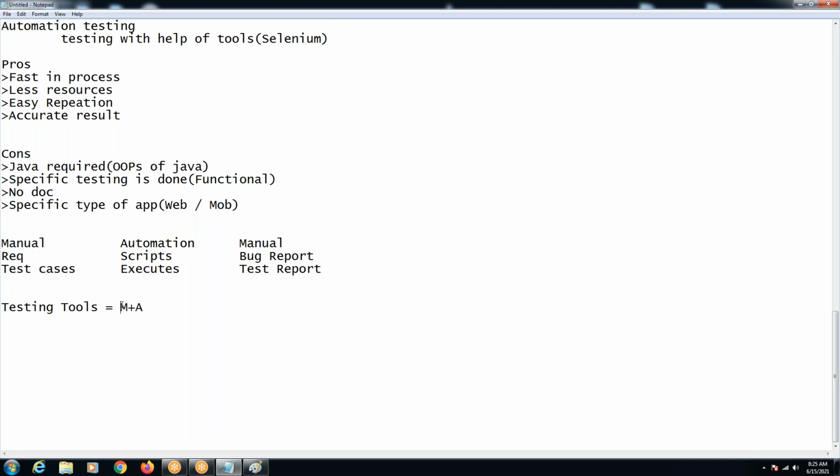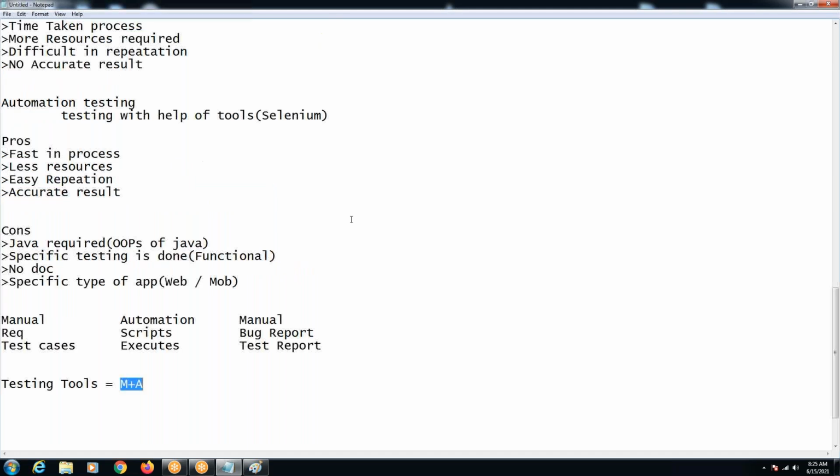So you have to learn manual and automation to survive. You have two options. The company can ask you either this or that. You must be ready for that, right? You will get options of either manual or automation, functional, Selenium, which you are going to write out over there.